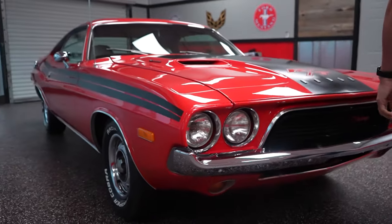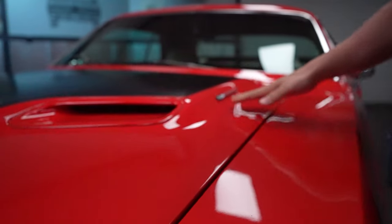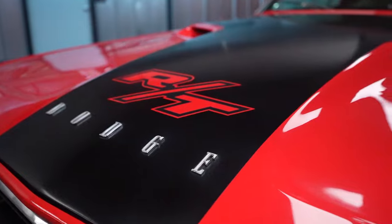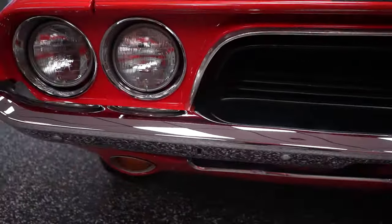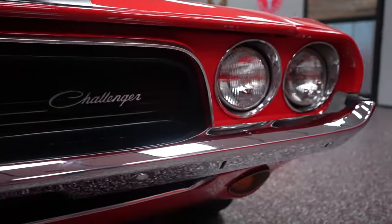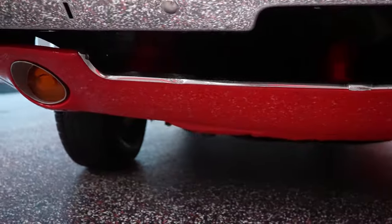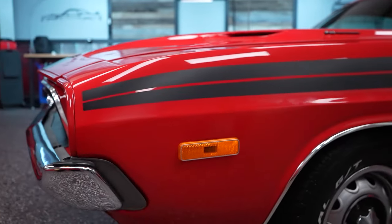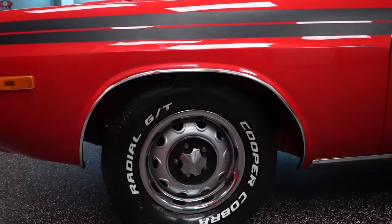A pretty desirable color combination we have going on here — exterior red and black, interior white. The paint on the top of the hood and the fenders is really, really nice on the car. 340 car badge on the hood scoop. RT on the hood scoop. The paint on the top of the fenders and top of the hood is in really, really nice condition. On the hood and on the side of the car, it's like a matte black, not a gloss black. And your paint on the front fender is fantastic — no blisters, bubbles, cracks, anything going on around the wheel opening.